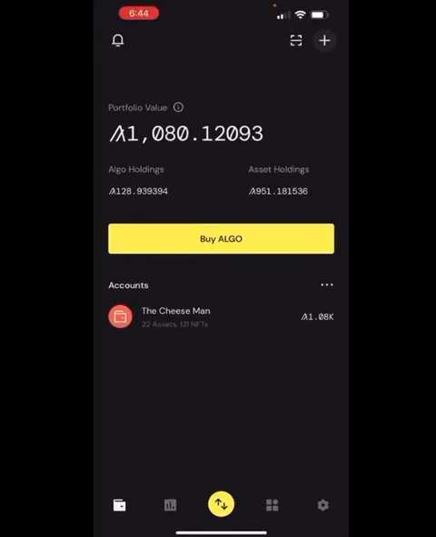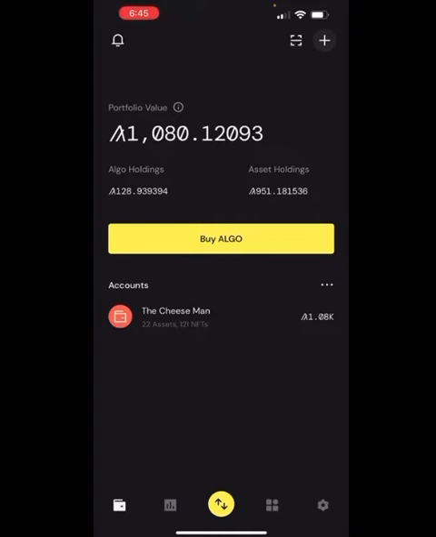Wanted to do a little video on the Pera Wallet, kind of a beginner's guide to using it. A lot of people probably use Coinbase or Binance to trade Algorand, but Algorand itself has its own wallet, and it's a really good tool if you want to learn how to take your Algorand asset and stake it or pool it and gain interest in other ways and learn about the other projects within the ecosystem.